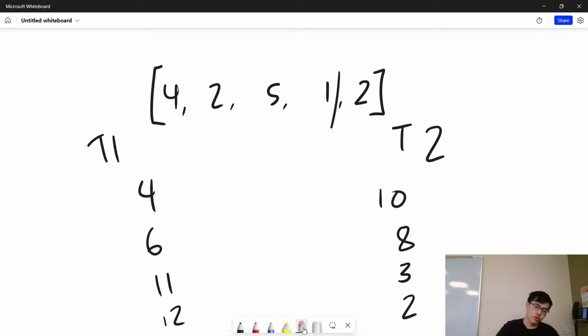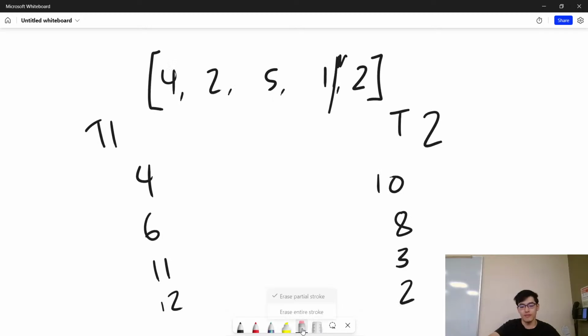But the question from me is, what is the best way of computing these team values? How do I do the eraser? Oh, while I'm struggling with this, how do you guys think we get these values efficiently? What do you guys think? Perfect sum? We could do something similar. I like to think of this one more as an accumulation. Yeah, each time you split it again, you just remove one from the right team and add it to the left. Exactly. Let's say we're going from 4 and 10.